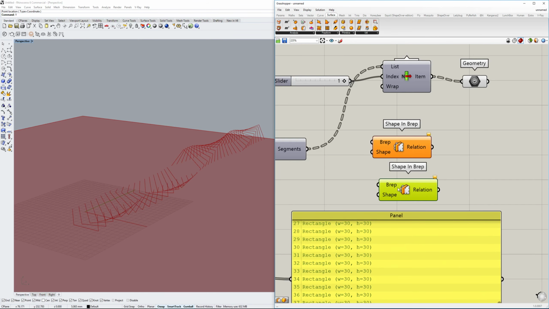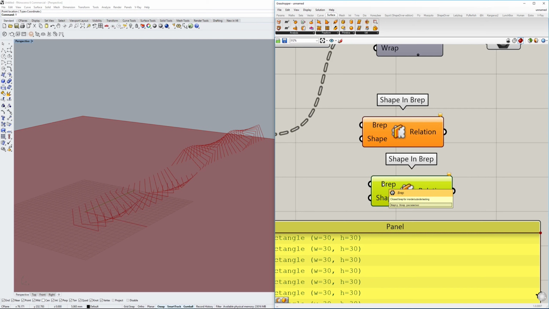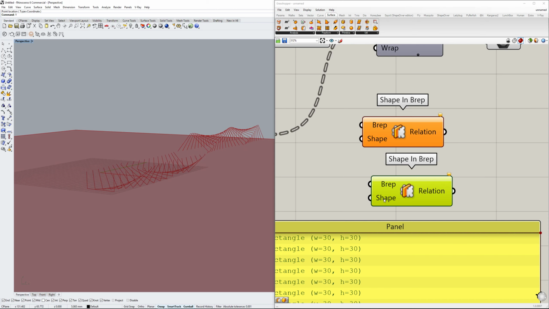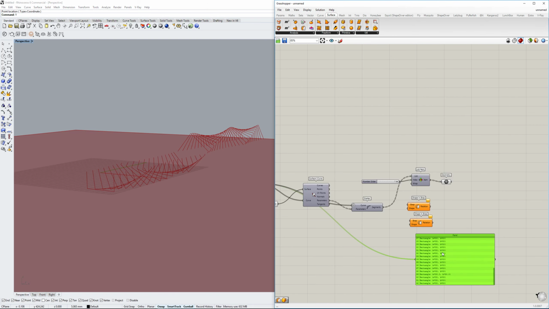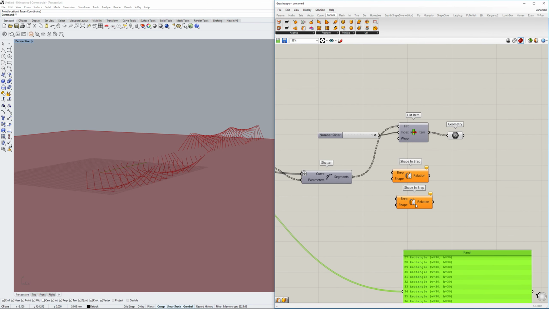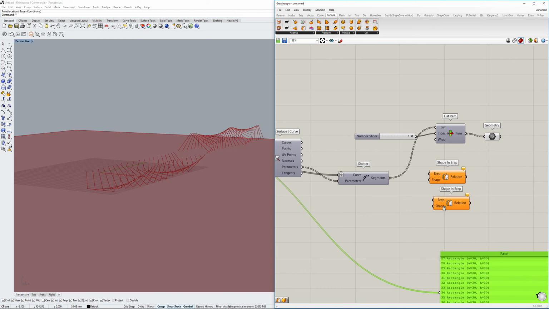What it basically does is it takes the brep, like a box, and a geometry that is inside or outside, and then it gives us a result of whether it's inside or outside, and then it gives us the perfect number so that we know which one of those indexes we need to use in this case. It sounds complicated, but it's actually not.